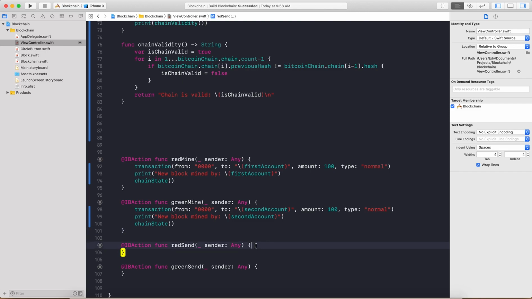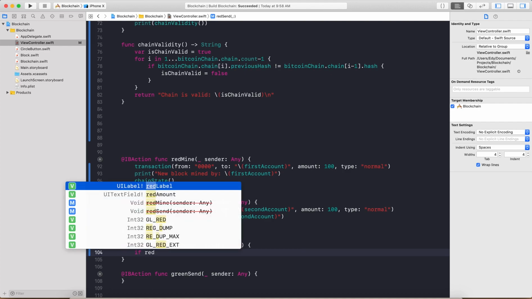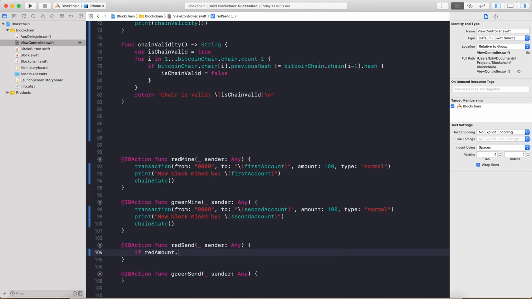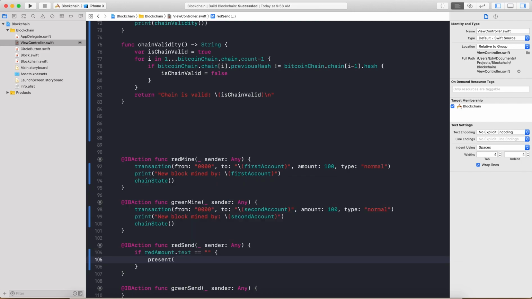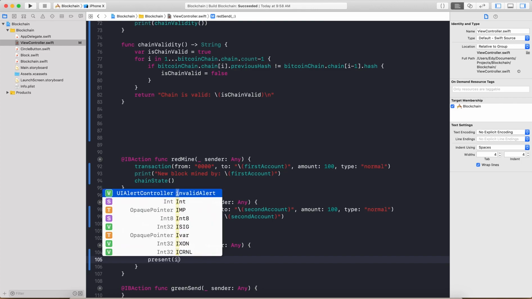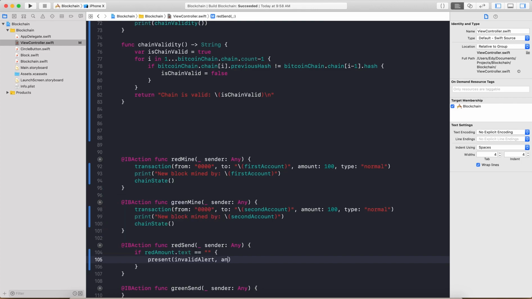It's going to be like this: if red amount dot text equal to null, then we will present an invalid alert, animated should be true, and completion will be nil. Else we will continue to our transaction.